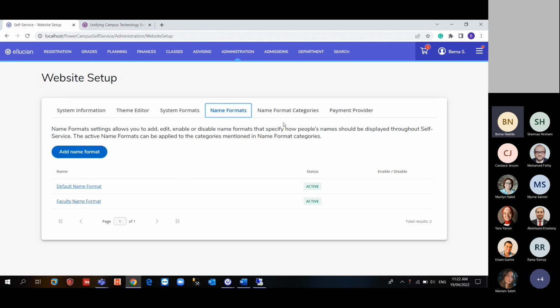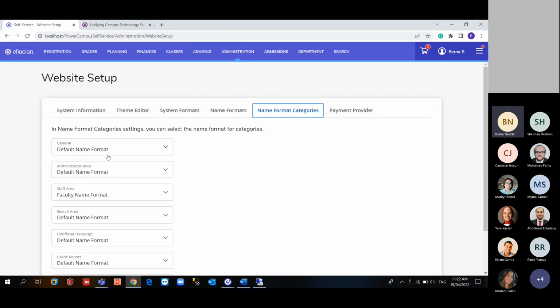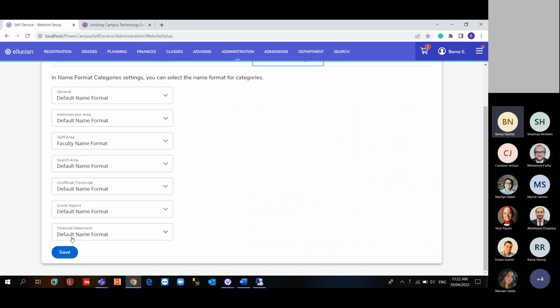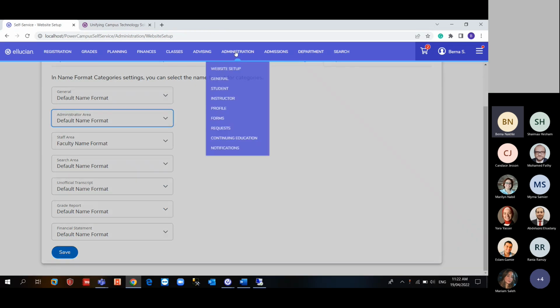You can have name format categories like general format, administrator area, staff area. As a general user I can see a default name format, while as an administrator I can see another format, and so on. I can choose in the unofficial transcript how I want to see the format. In the grade report, the naming can be different, and so on.